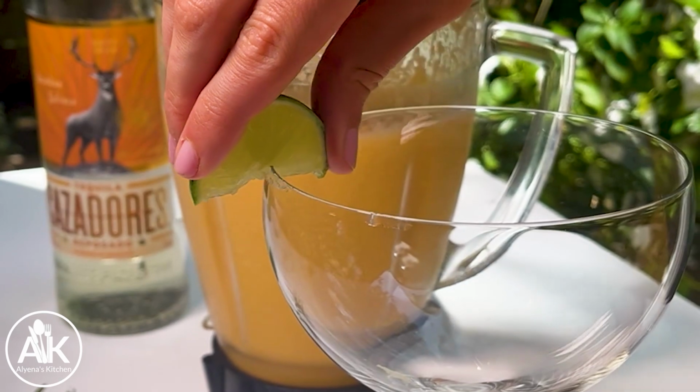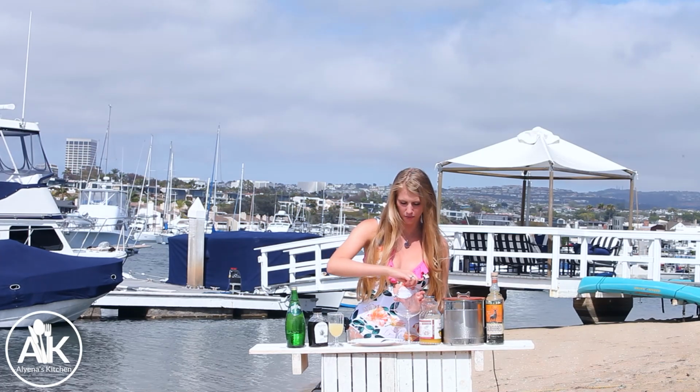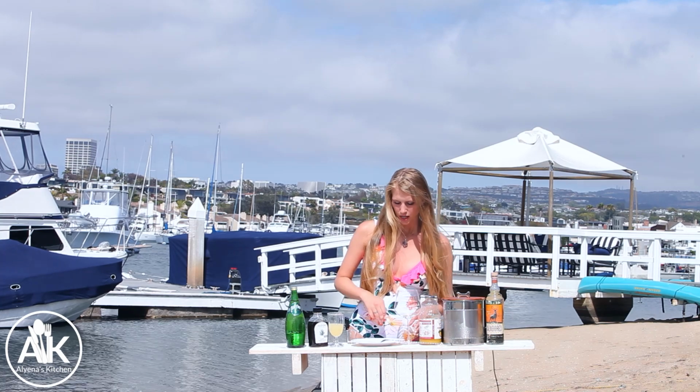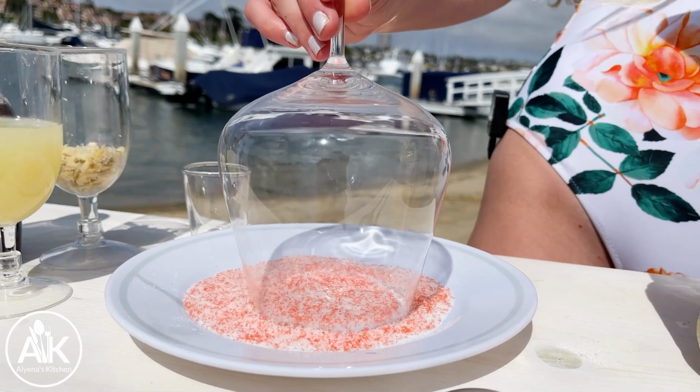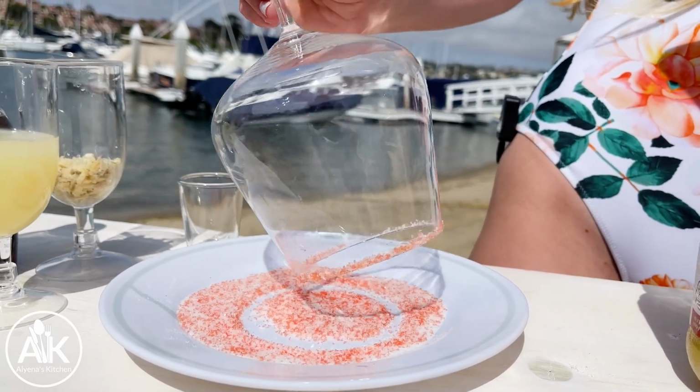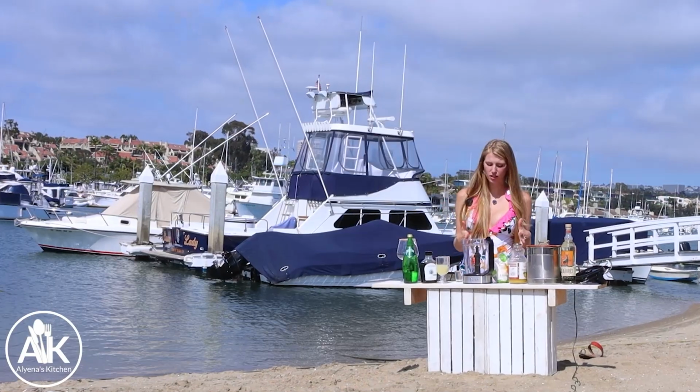The first thing we are going to do is sugar rim our glass. And to do that, I like to run some lime around the edge. And this just helps to make sure your sugar salt rim sticks to the glass. And for our sugar salt rim, I have salt, and then I also have some orange sugar. So you have sweet and salty. Now we can start making our margarita.